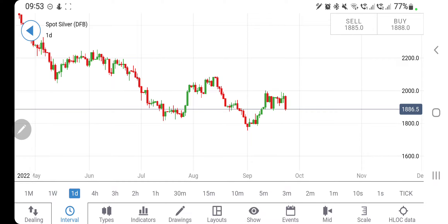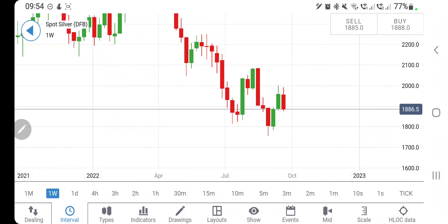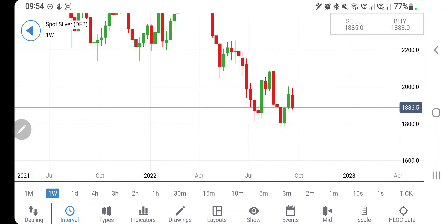On the weekly charts, this has made lower highs, but look at the previous week's low — it failed to slope here, suddenly changed, and the bearishness diminished. This indicates a possible support on the downside. The support is around $20 levels. It can give you a symmetrical candle — lower highs, lower low. This is the first red candle after the retracement. Possibly you can get a symmetrical candle which might take it below $18.00 levels, and then you can expect $17.70, $17.50, and $17.20 levels. It may close at around $18.00 levels next to next week.